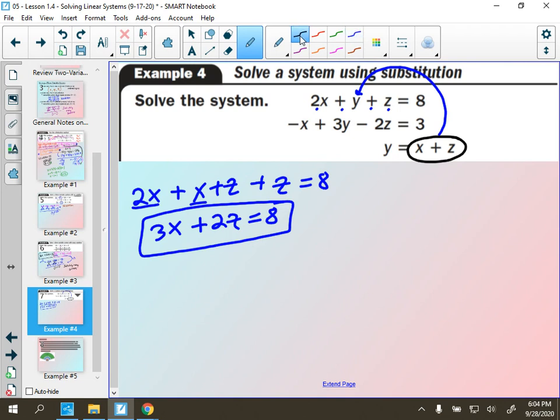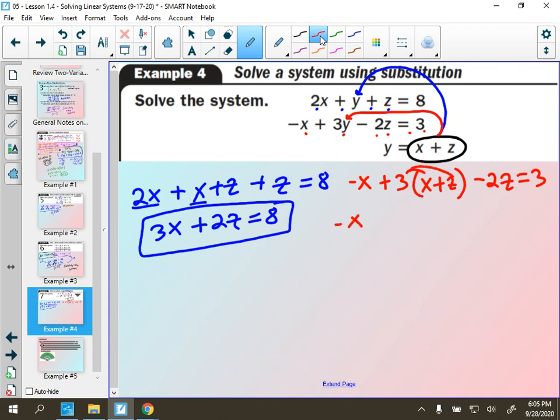Second substitution coming right here. I'm going to take this now and do the exact same thing on this equation. Let's keep this opposite of x. So opposite of x. Where can we squeeze it in? Try to line it up. Opposite of x plus 3 times, but now instead of y, we're going to say x plus z, because that's what y is equal to, minus 2z, and then equal to 3. All right, so I kept everything the same except this y right there. Replaced it. All right, a little bit of distributive.